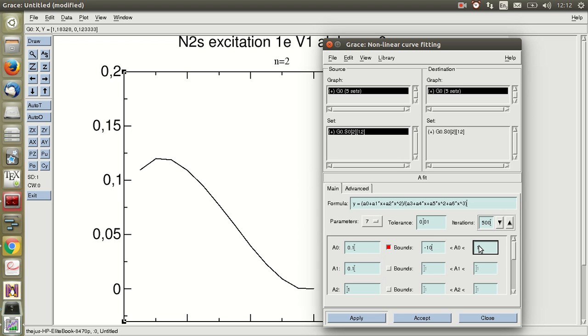So I'm gonna put 0 and 10, because I know that these parameters could be between minus 10 and 10.